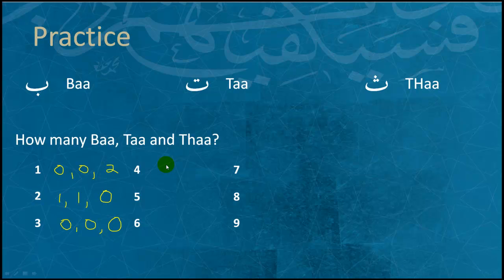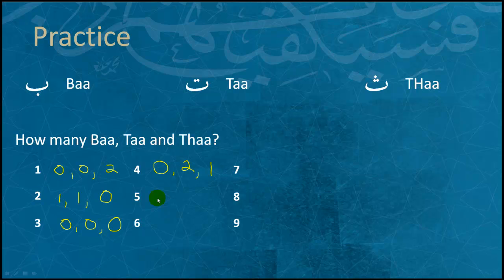Fourth one. How many bas? I don't hear any. How many tas? Two tas. Tas, that's one. Tak, that's two. Thir. So, two tas. How many thas? I hear one. Tas, again, that's the S sound. Now, I know we haven't covered the S sound, but that's no reason we should confuse it with the th sound. Okay, fifth one.